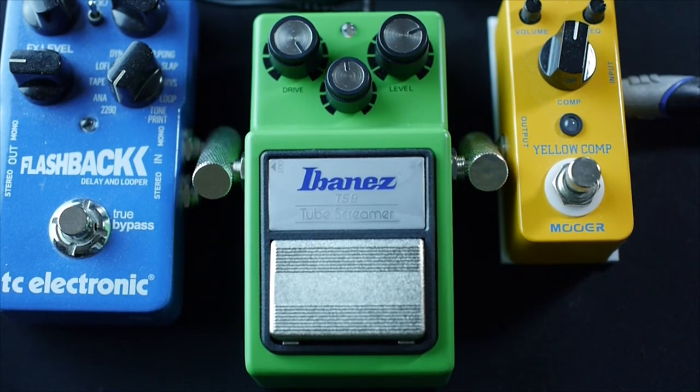Now, also what you can do with this particular pedal, if you didn't know this already, but it's one of the greatest boost pedals if you're in a high gain situation. And this holds true if you have an amplifier or even another distortion pedal. Sometimes you can put three or four Tube Screamers in a row at a moderate volume and you can come up with some great stuff.